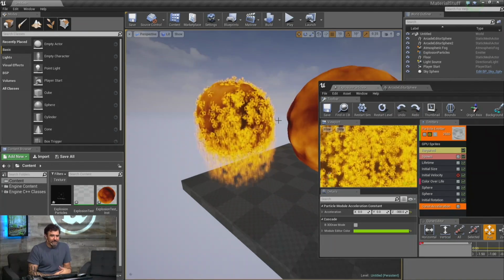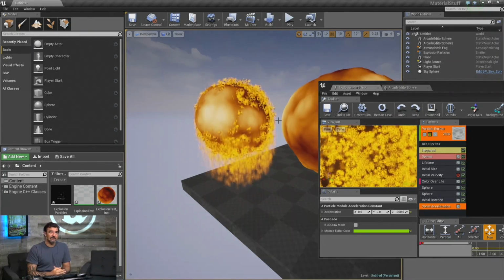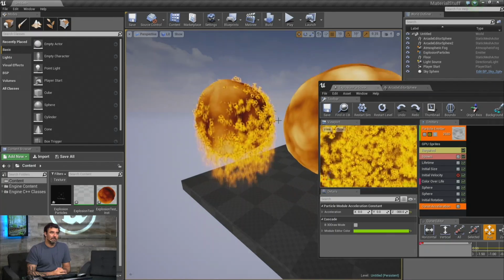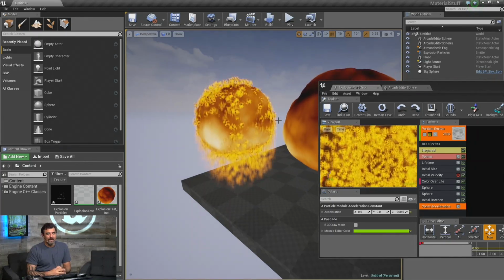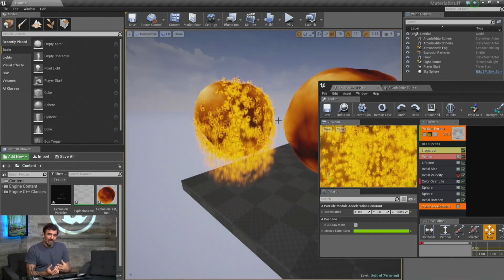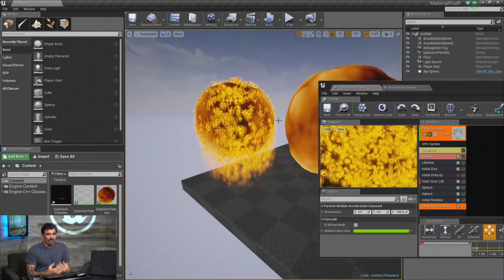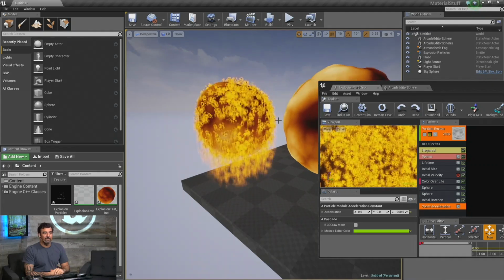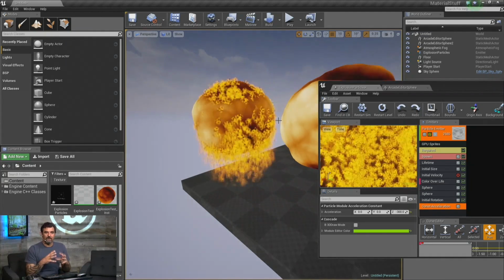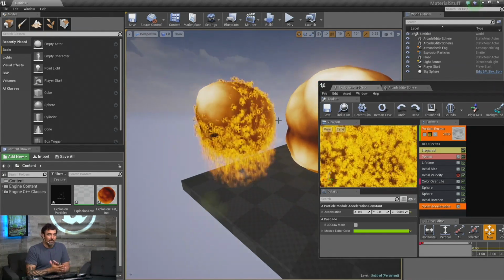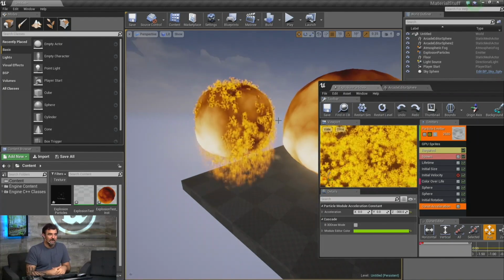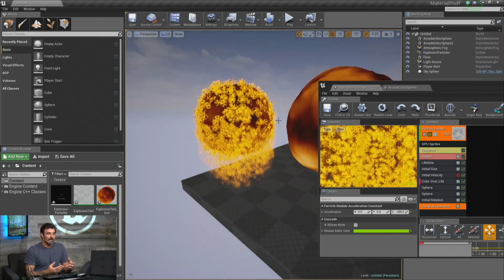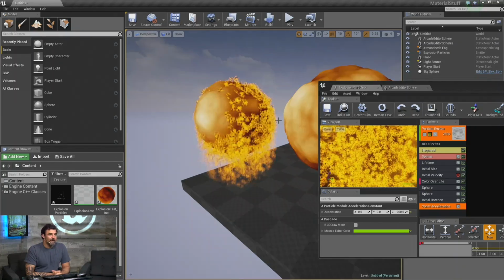There's a couple other things you could do. You can make it a skeletal. You could make the fireball a skeletal mesh and then use the surface of that. But again, that would be the surface as it's given to the GPU, not as the GPU has processed it. So you're not going to have the displaced version of it. You're still going to have the original kind of perfect sphere or mesh. If you're doing this on something like a character, that would work as well. So something to keep in mind.